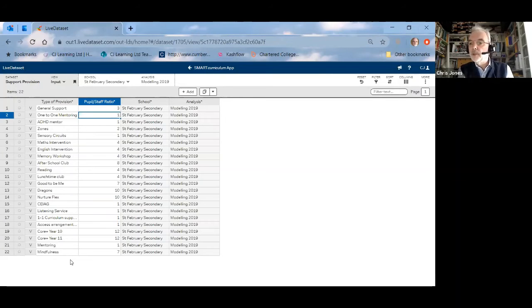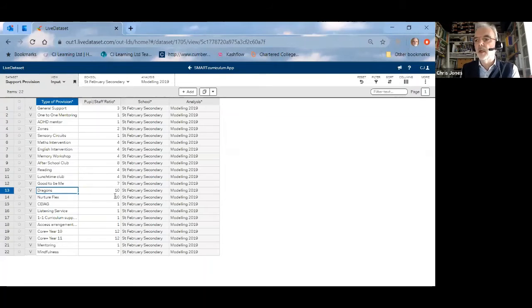It gives you an evaluative point because we can say, well, this is working or it's not, but we could describe them. Now, there's nothing to say that during a year you wouldn't add more. There's nothing to say that as you go through the year you might stop doing some of them. But what you are doing is planning your quite expensive resource around the typical things that we would be doing. But the key factor here is that the provision, Dragons, is provided with 1 member of staff and it's intended to be 10 children.